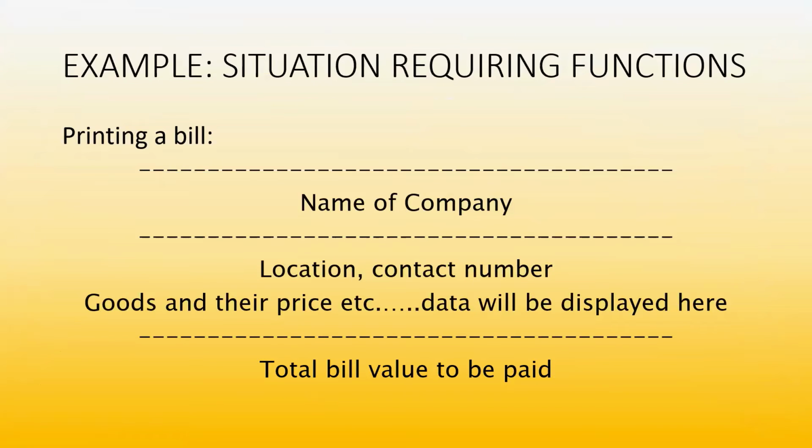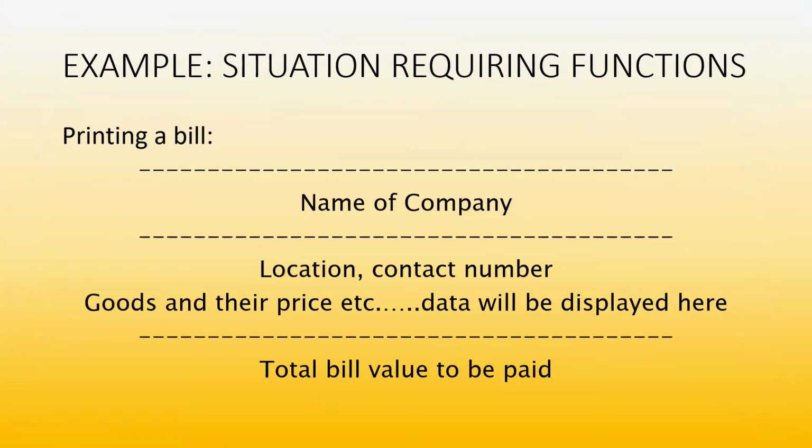Now, why do we exactly need functions? So this is an example. We've got the printing of a normal bill. I'm sure all of you must have gone to supermarkets and groceries where you must have been given bills like these. So you've got a line and then the name of the company or the name of the supermarket, and then you've got another line and then the location and all of the data, and then the last line after that, the total bill value.